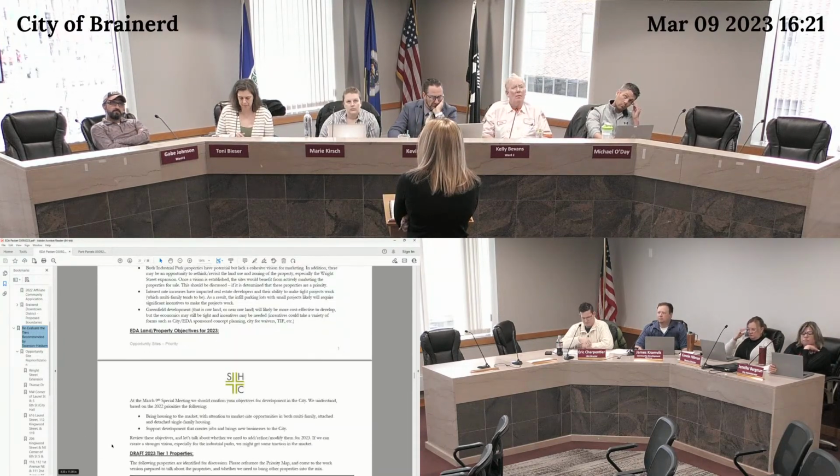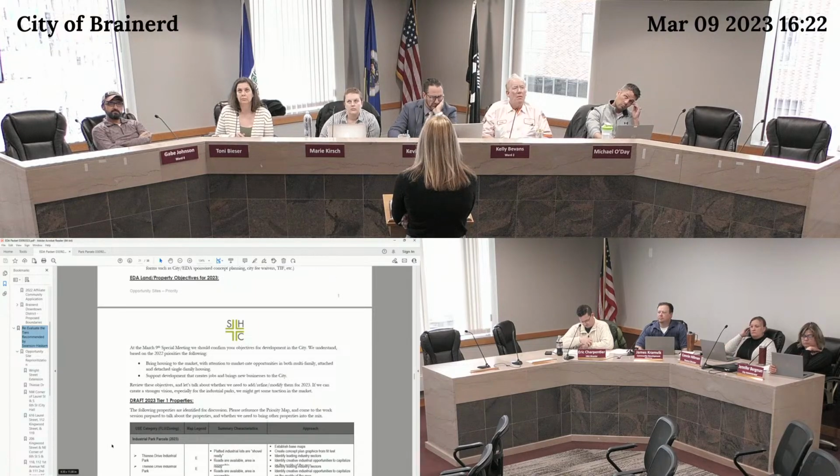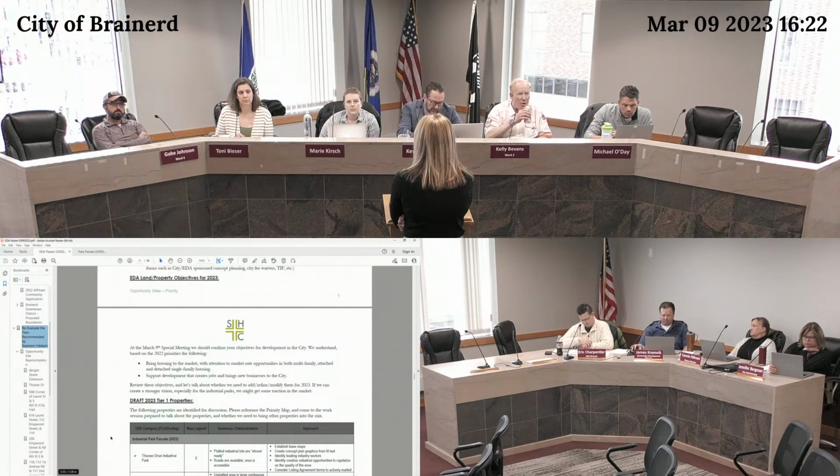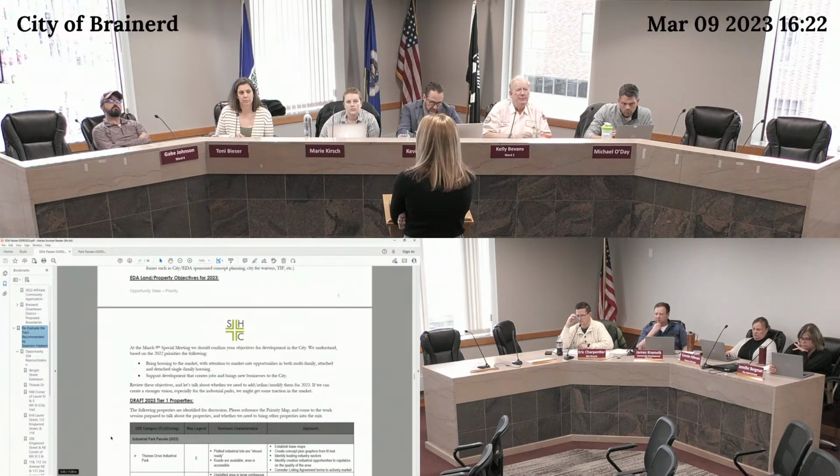The EDA land and property objectives, as I understood them last year, were that we were looking at bringing more housing diversity to the market. We want to bring housing product to the market. We talked a lot, or a little bit, I should say, about the fact that a lot of your multifamily housing opportunities today are actually subsidized units, and we don't have actually a lot of availability in terms of product that's available at market rate. That's important in terms of diversity and how do we bring more market rate opportunities, especially if we're looking at multifamily. So that was part of what I understood of last year.